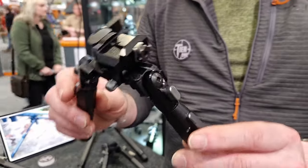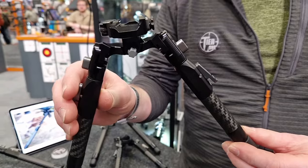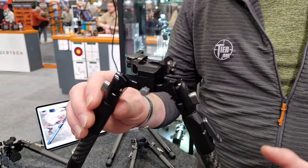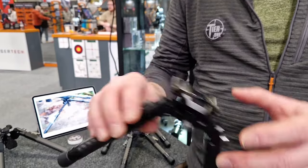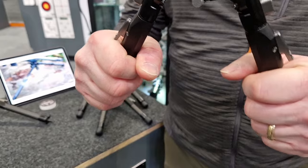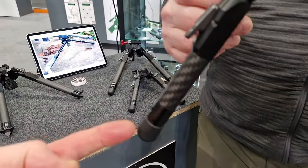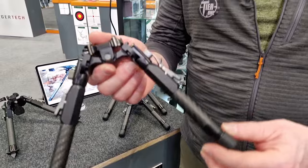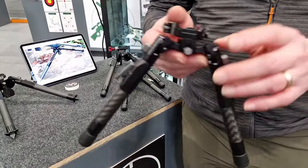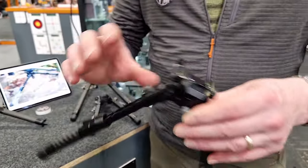It's all aircraft-grade aluminium — specifically 7000 and 5000 T6 aluminium. For viewers not sure, aircraft-grade aluminium alloy is lighter but an awful lot stronger than standard aluminium. It's incredibly light and incredibly strong. We also use aerospace-grade carbon on the legs, so it's a really rigid, really stiff system. Everything apart from the rubber feet is made in-house in our factory in Yorkshire — including the screws and pins.